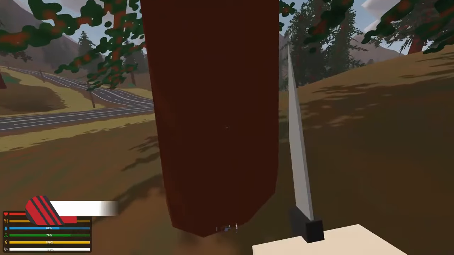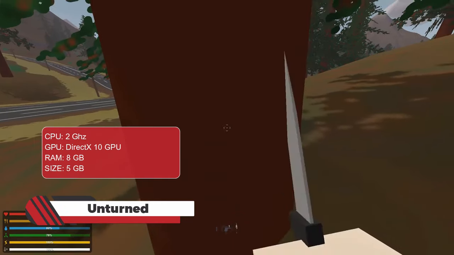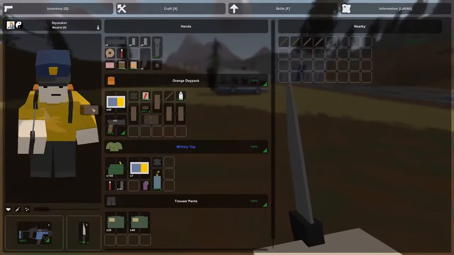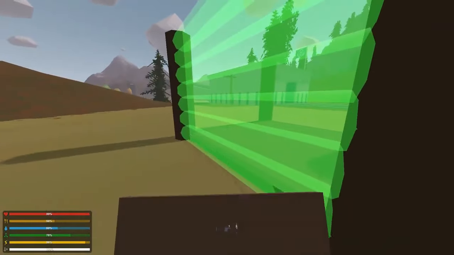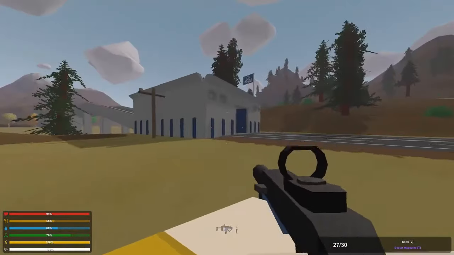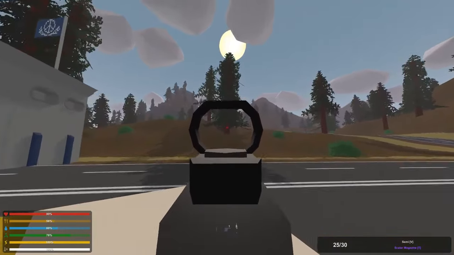Number 10 is Unturned. Unturned plunges players into a blocky, post-apocalyptic world infested with zombies, where the primary focus is on scavenging, building, and surviving. The game's voxel-based design adds a unique charm to the survival genre as players navigate through a landscape dotted with makeshift structures and undead hordes.